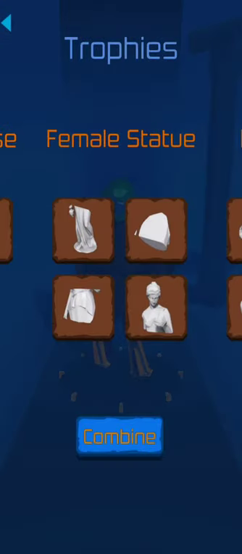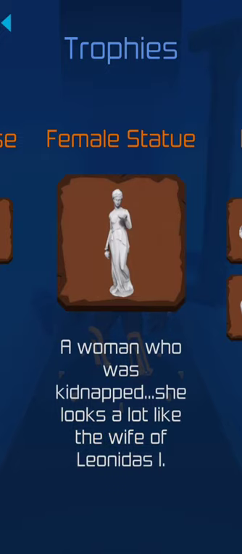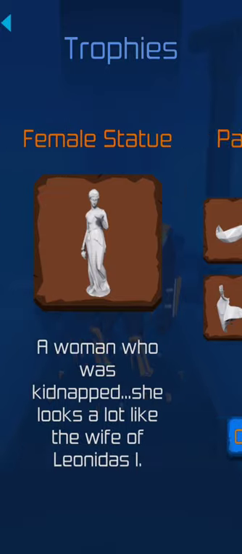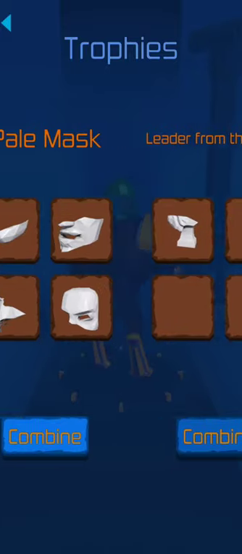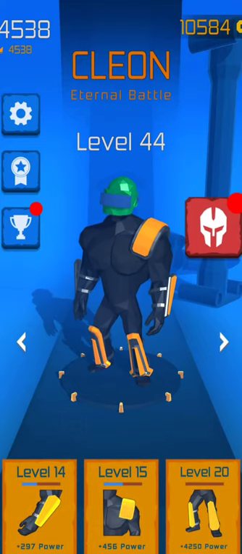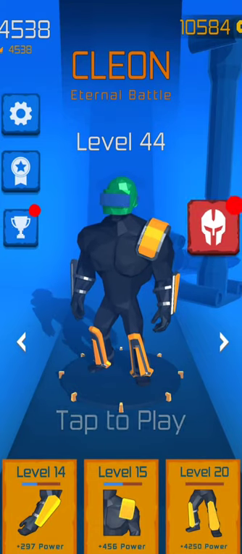Hold on. Let's combine. Female, said you're a woman who was kidnapped. She looks a lot like the wife of Leonidas the first, the king of Sparta. Pale mask. The problem with the, I can't not see that. Okay, is this a bug? I guess for large screen, that's a problem. It's level 44, here we go.